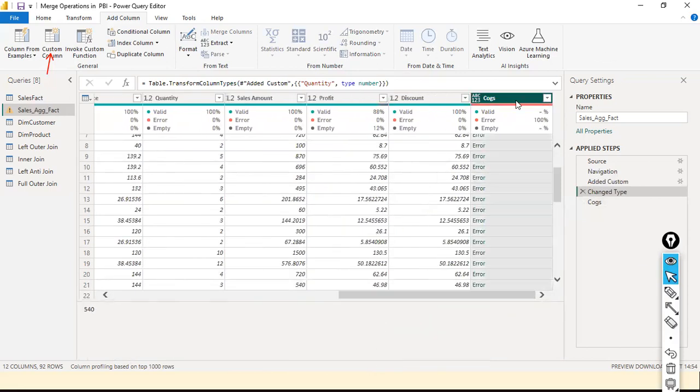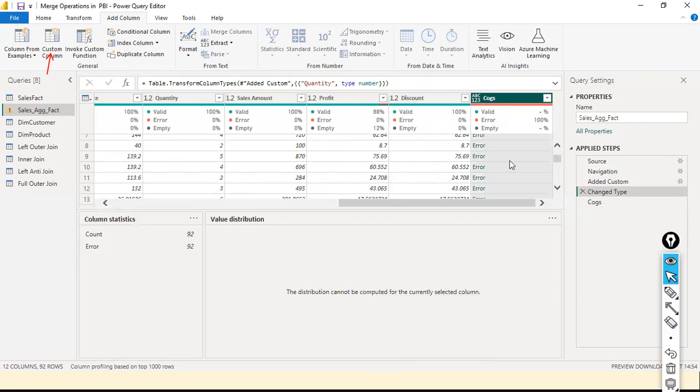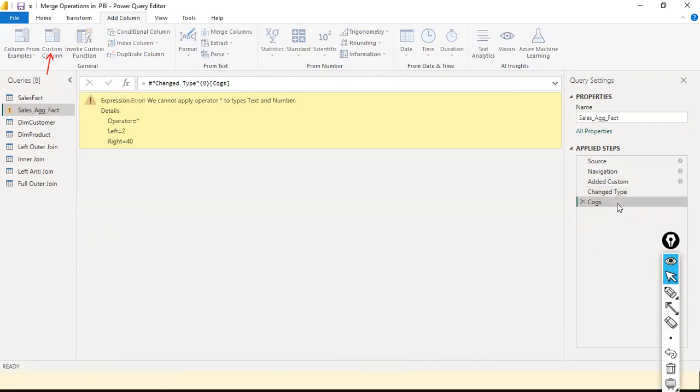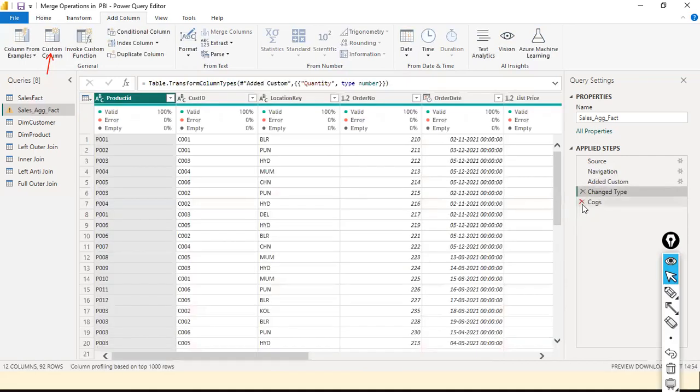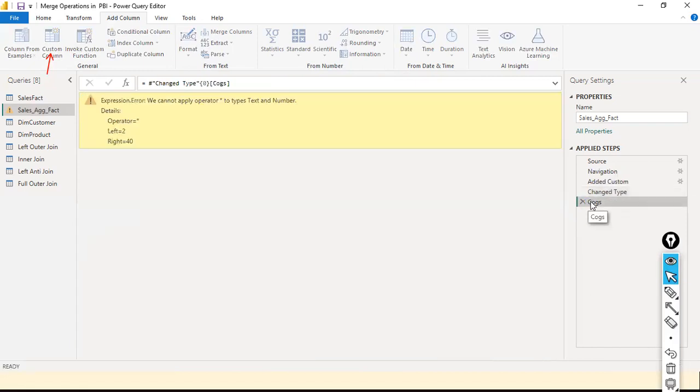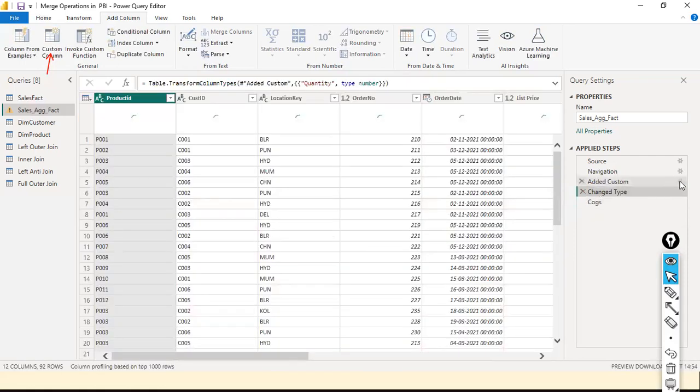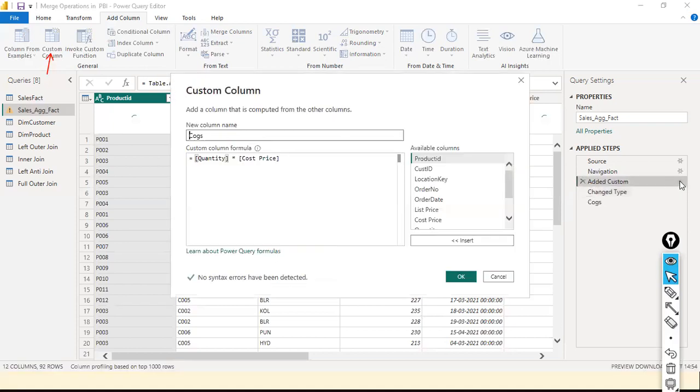Now let's go back here. And here I just click on COGS. Change type. Okay, COGS. Click on the added column.